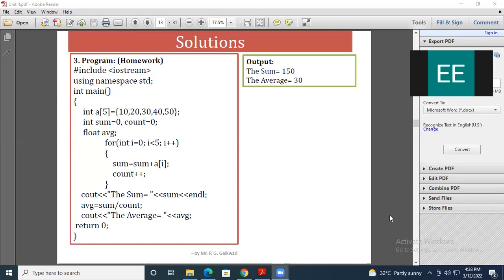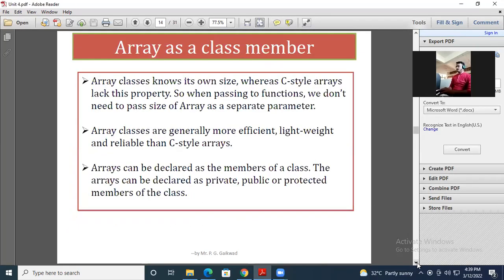Yes, up to this point we have seen in the morning lecture, right? Now we are going to look at the remaining points. Those who have not yet completed, you can take a screenshot of this point and try to implement it and send me the screenshot. Implement it, not this one, right? By adding your details at the top of the program. Now we'll go with the next point.